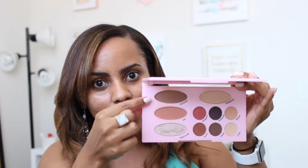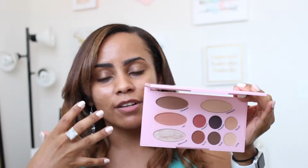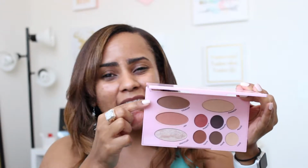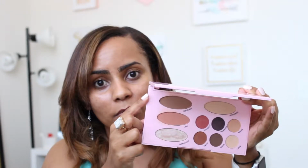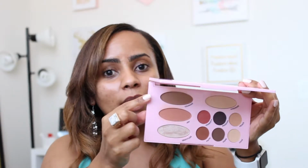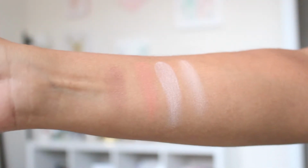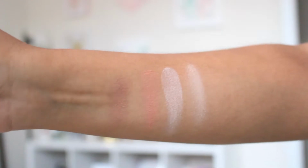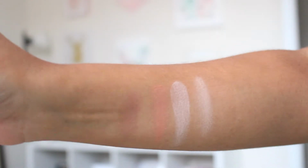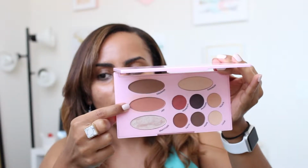a contour shade over here, which I was nervous about, to be honest, because I have a darker skin tone, and she's very light, and sometimes palettes come with light colors for contour, which don't work for me a lot of times, and it happens a lot, let me tell you, okay? But this color really works as a contour for me, and I think anyone who's even a little bit darker will work. If you're the kind of darkest skin tones, probably wouldn't, but for me it does. And then we have a beautiful blush over here in the middle.